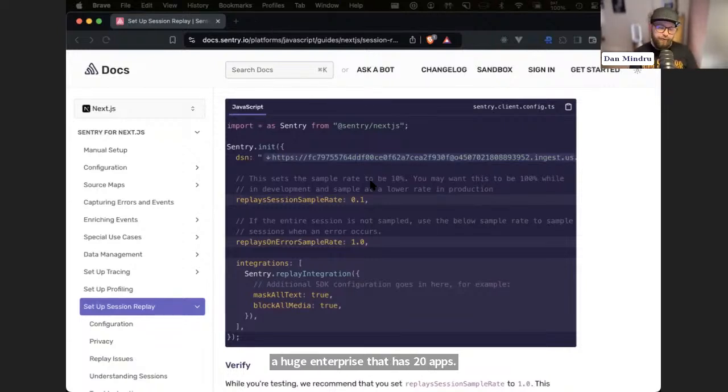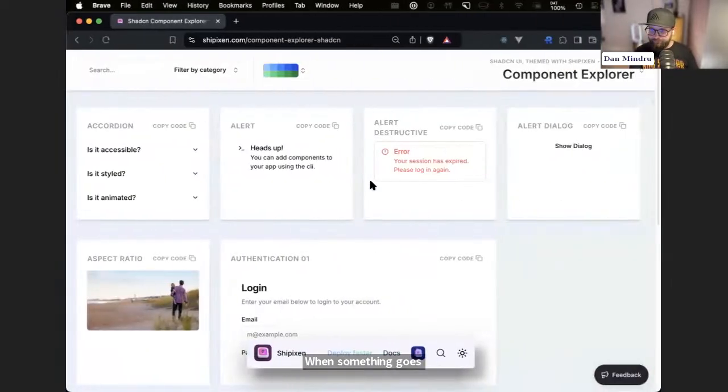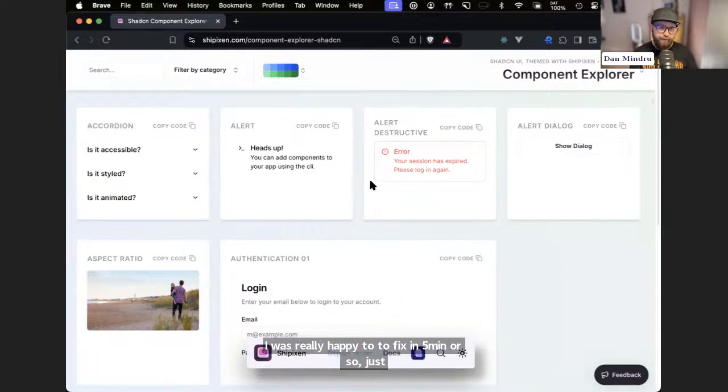It's just as useful in both cases, because when something goes wrong, you really would like to see what went wrong. So I have a couple examples here of things that happened to me that I was really happy to fix in 5 minutes or so, just because the session replay showed me exactly what went wrong.